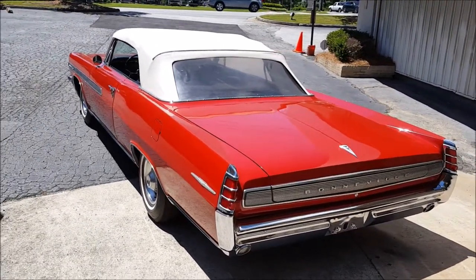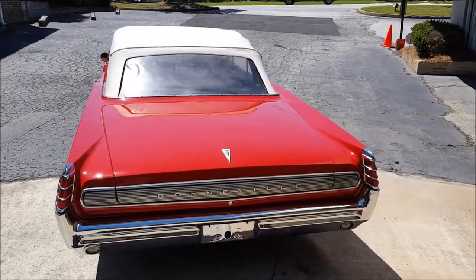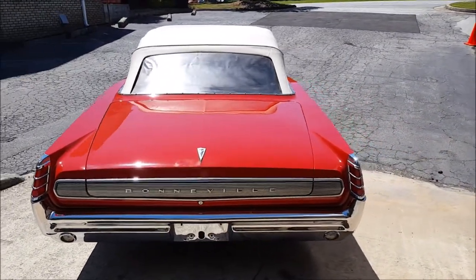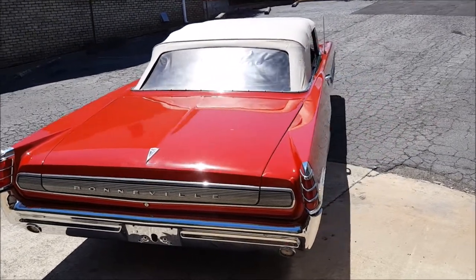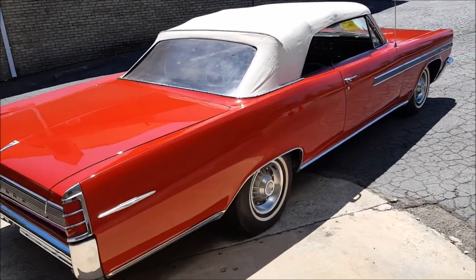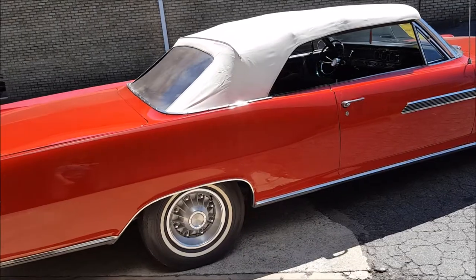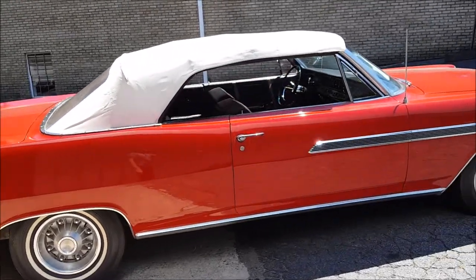The top's got a few wrinkles in it, but it's been down in our showroom, so I'm going to leave it out in the sunshine for a little while and see if that'll get it to relax. When we bought the car, the top was just replaced not long before that, and it was nice and straight, so you can see a couple of the wiggles, but leaving it out in the sunlight should help.